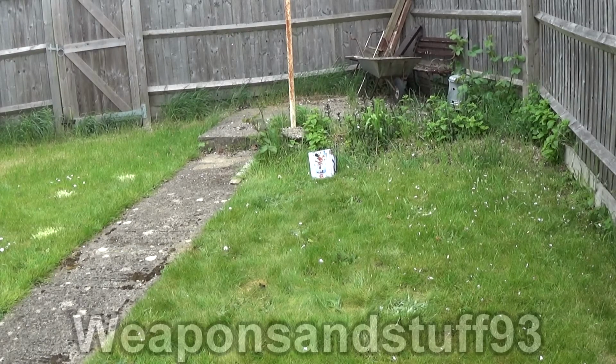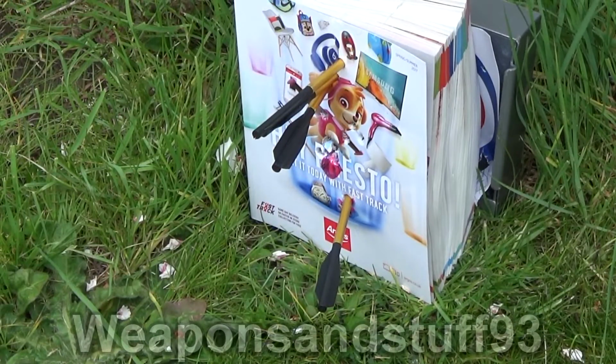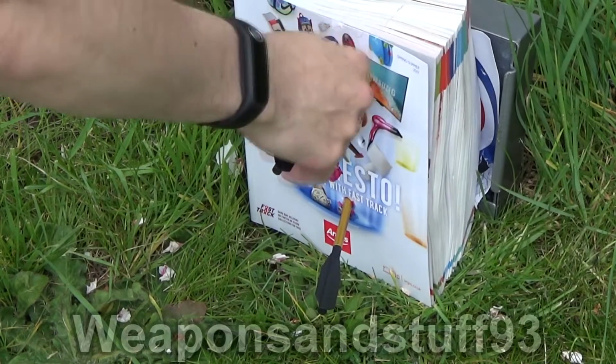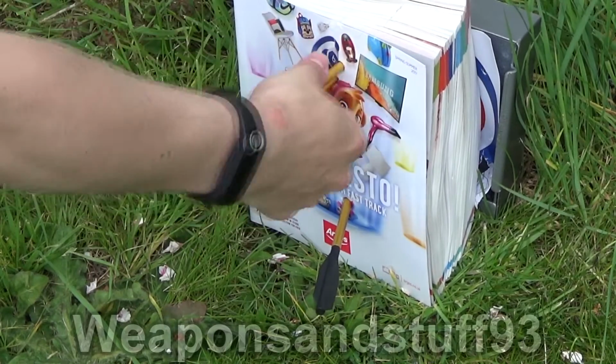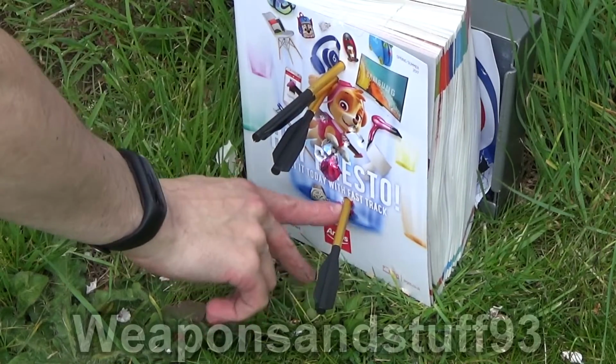Right, let's have a look at our group. Now, the actual group is pretty good despite them not going where I thought they were going to go. You can see these 3 here are pretty much all in the same spot, despite the fact I was adjusting the zero between them. And then when I aimed about here, this bolt went up here.